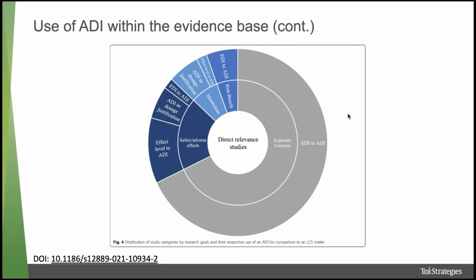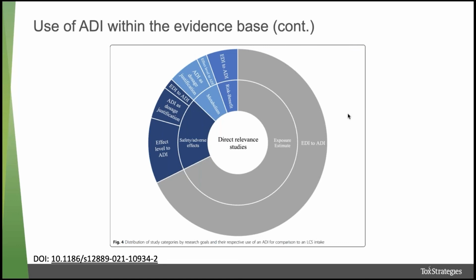Then if you look at the more darkly shaded sections, let's start with the darker blue. About a quarter of the studies looked at the safety or adverse effects and thought about the ADI in context of that. We had a number of studies, and this included both human and experimental animal evidence, where there might have been the context of a potential effect level. So perhaps there was discussion of a specific health effect, and then when talking about the various risk factors or food consumption type of survey information, that was then being compared to the EDI. So was this effect in this population or the subset of the population, did it relate to sweetener consumption, and how did that sweetener consumption compare to the ADI?